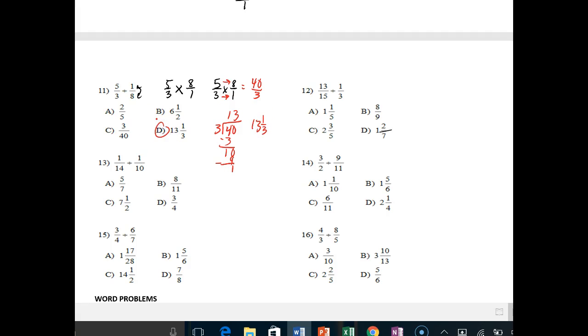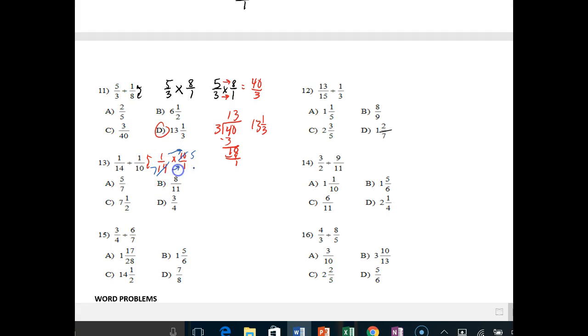And I got a little bit big there, so I'm going to erase that and write a little bit smaller. Okay, so 14. This becomes 1/14 times 10 over 1, right? Because we're flipping this. We're looking to cross cancel. I am going to cross cancel right here because I'm running out of space. So divide by 2, this becomes 5. Divide by 2, this becomes 7.